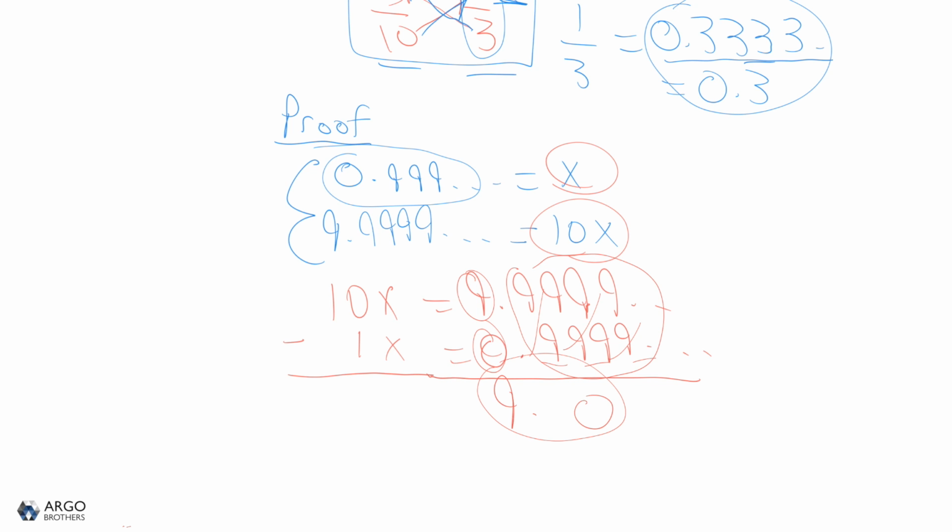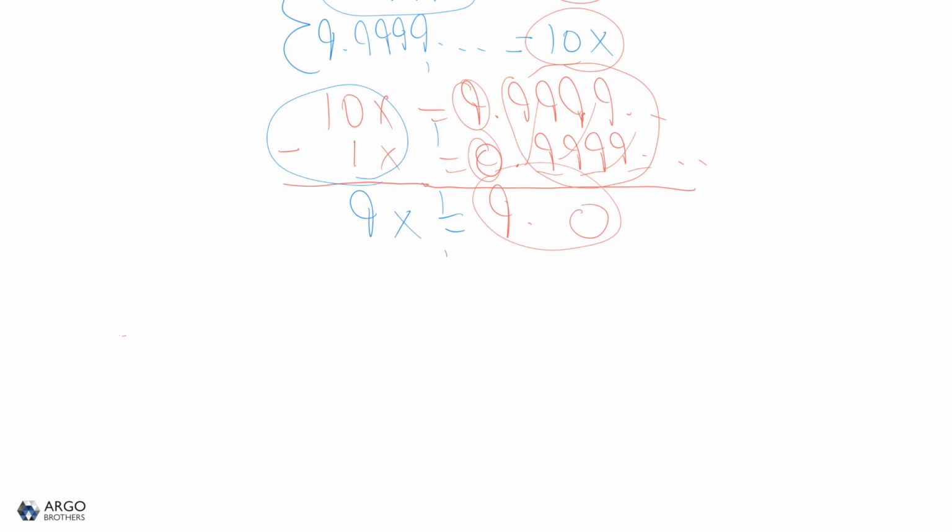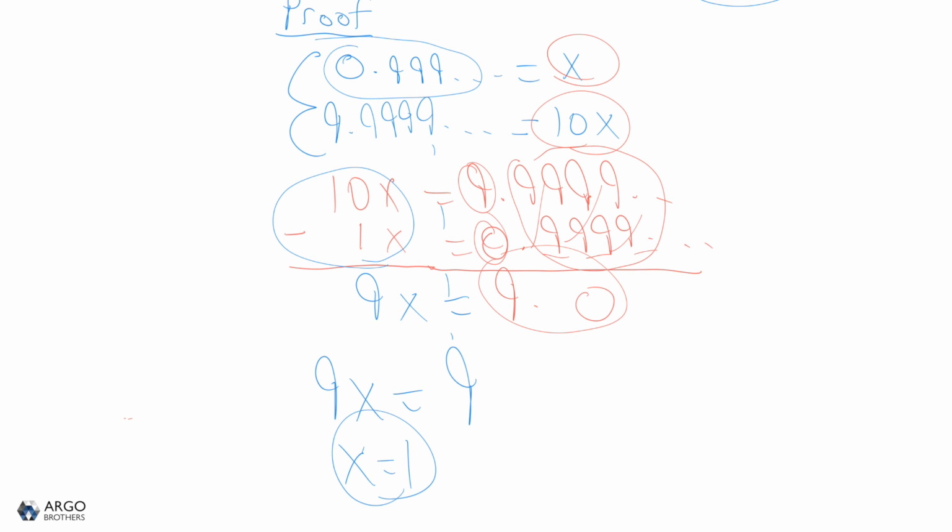All right, great. Now what do we have on this left side? What is 10x minus 1x? Well, if we have 10 things, subtract one thing from it, we get 9 things. We'll go over more with variables later on, but we have 9x. Now, let's rewrite this down here. It's saying that 9x is equal to 9. If 9x is equal to 9, then what is x? In other words, 9 times what equals 9? 9 times 1 equals 9. So that means x is equal to 1.